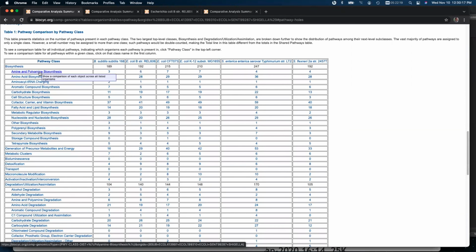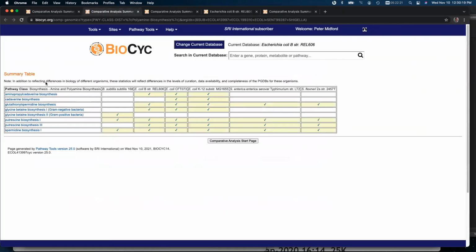And again, we can go and look at a table of pathways in this class, and it will tell us, here's a list of pathways that BioCyc has classified as being in that class, and then the presence of that particular pathway. If we click on this, it will go to the organism specific page for that pathway.